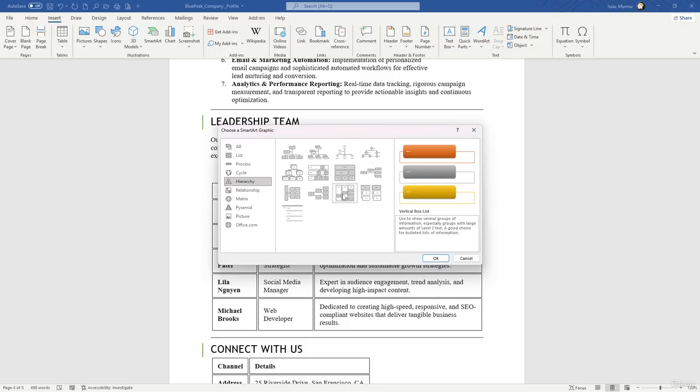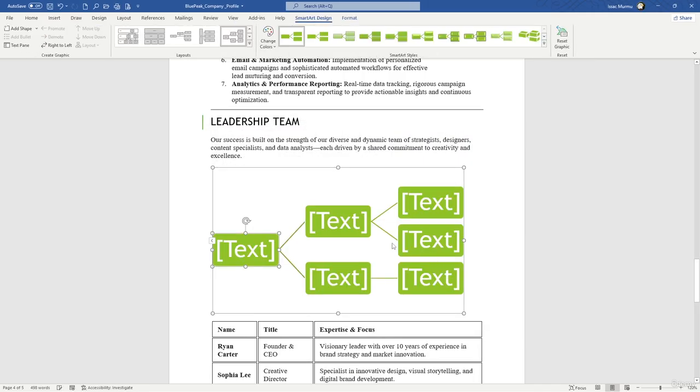Let's go with something like this one, and then just hit OK.